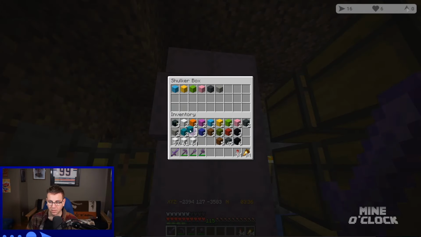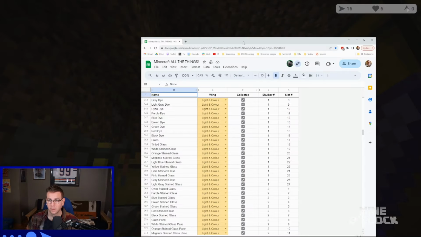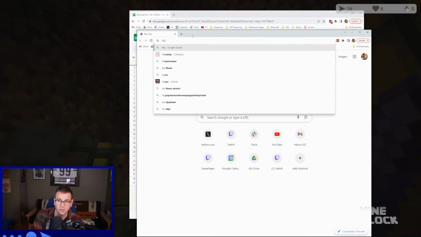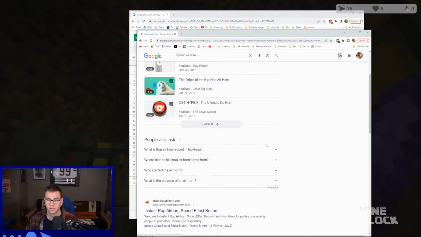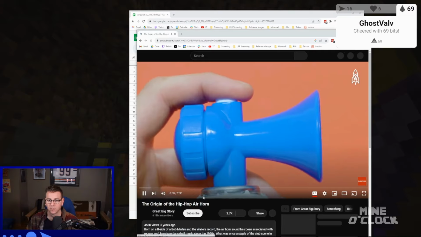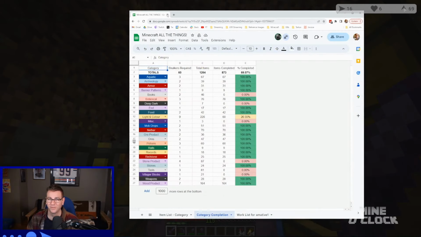Do you have the spreadsheet? No. We are currently at 69.07% complete. We are also a quarter of the way through light and color, which is ridiculous. I didn't know it was going to be a big deal. I appreciate your commitment.